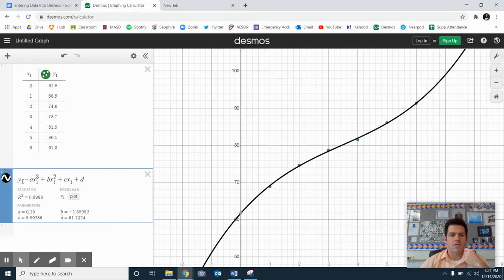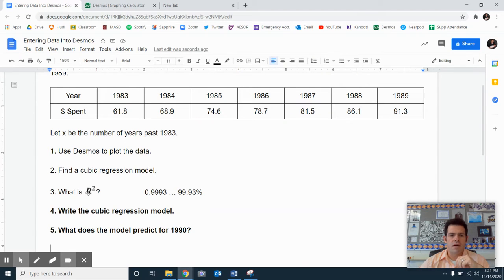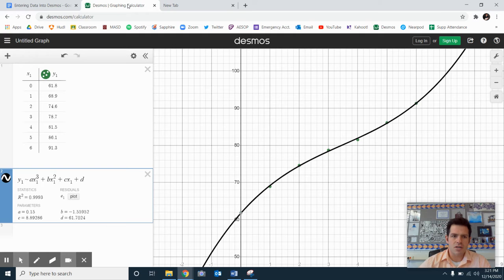We've got to make sure that we use y1 to represent what it says up here, and we've got to represent x1 with what represents over here when we type those in. We also figured out an r squared. The r squared value is a decimal value. It's going to be somewhere between 0 and 1. So when we convert it to a percentage, it's somewhere between 0 and 100%.